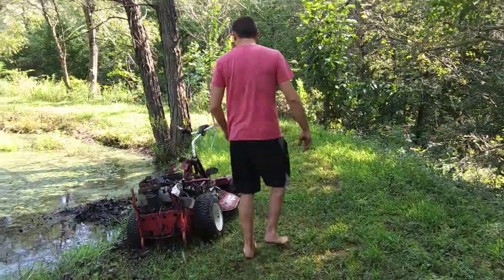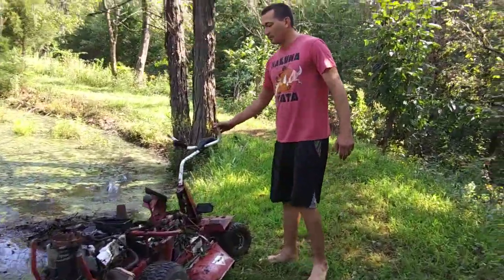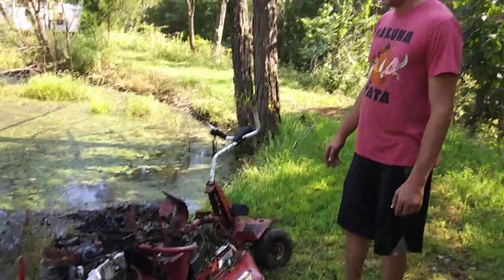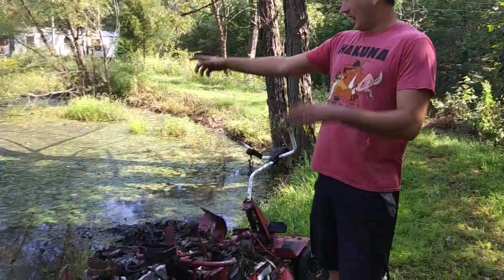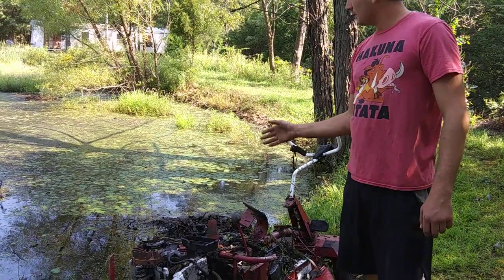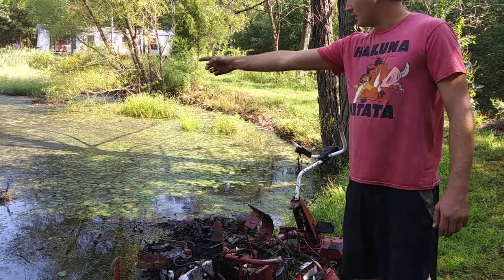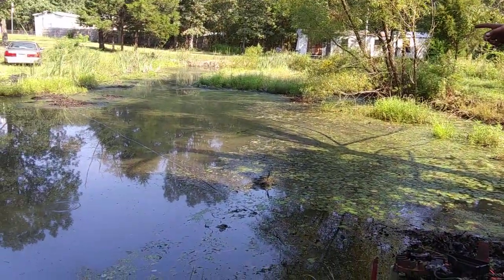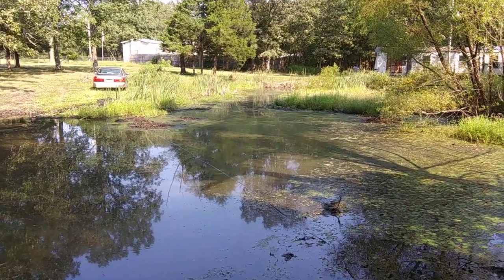So here's my little redneck thing I got going on. I brought this Snapper tractor when we moved here but the thing wouldn't start up, so obviously it's no good for mowing. I'm gonna go ahead and take this tractor and pull straight that way and dredge everything in its path — hopefully pull that big hunk of grass, leaves, and cattails out of the pond and onto the property.